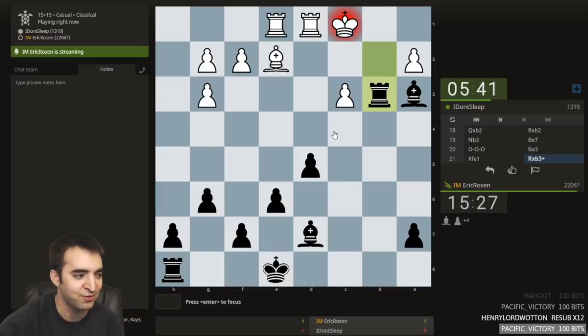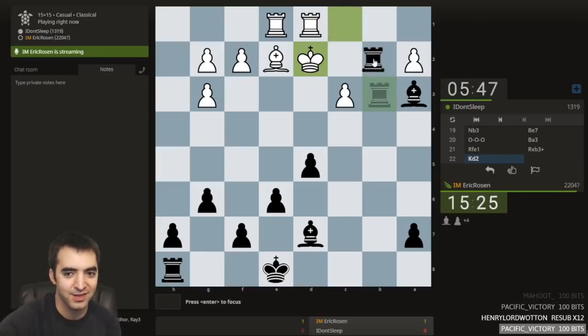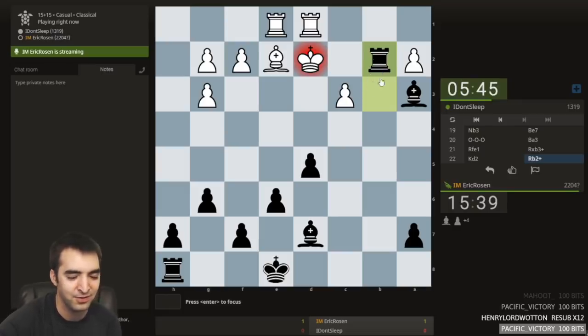Yeah, Sonia Lang knows what's up. Endgame, you want king in center. Yeah, sometimes people forget, like, in the opening, you protect your king. In endgame, you use your king as a weapon sometimes.